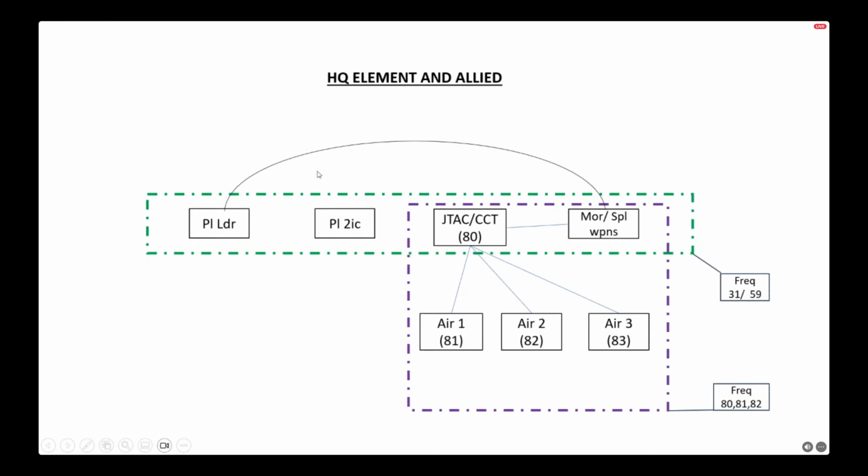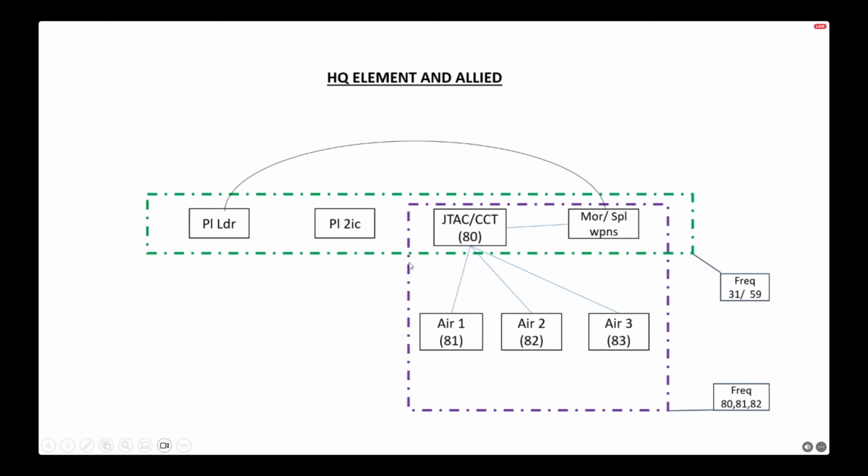Similarly, platoon leader and platoon headquarter are on their internal short range, and then they are also on the platoon net. So examples of attachments with the platoon headquarter would be the terminal air controller or the combat controller, any special weapons that are attached to the platoon, such as mortars, or say an MMG or AGS detachment, or a vehicle, any other vehicle. So they would be on the platoon net and the internal.